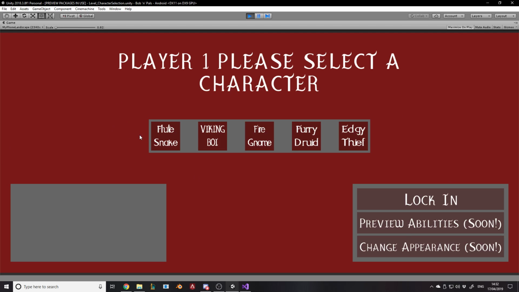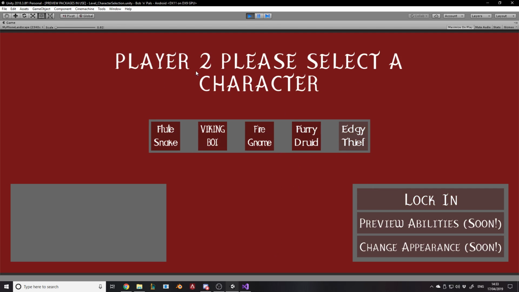So player 1, select a character. I've currently got 5. The game is based on a D&D campaign, my first ever one with my friends, and that's why I've got the motivation to make this game. So all the characters and references are all going to be to that. So obviously they're not going to be widely known references, but the point is it's going to be quite fun for me and my friends, and obviously anyone else can get the game and play it, and it's still going to have gameplay for everyone. And the point is, for now I've put placeholder names for the different characters, so just basically what they are.